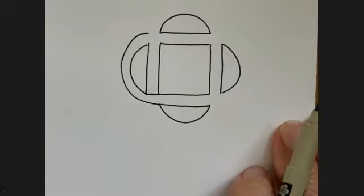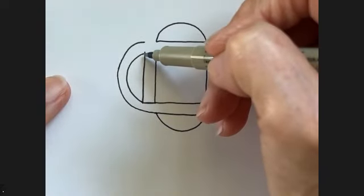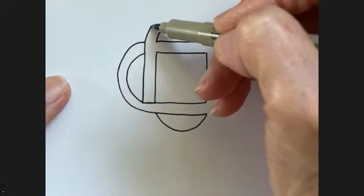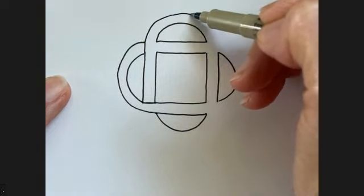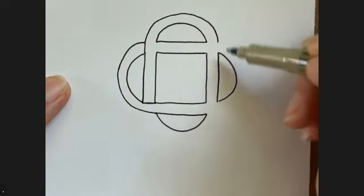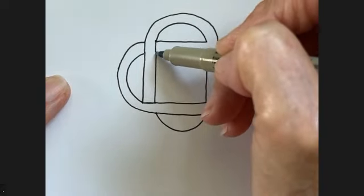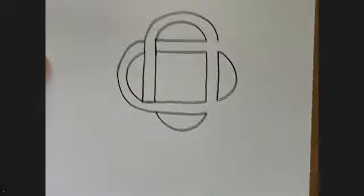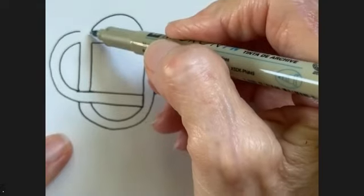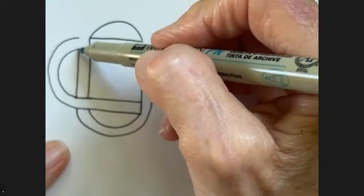Then we're going to turn it, and we're going to do the same thing on all sides. Okay. So here we're going to go up, over, and it should kind of line up with that one. And then we stop and fill in that side. I think in Cherryl's step out, she does this part first. If it helps you, then do that part first.